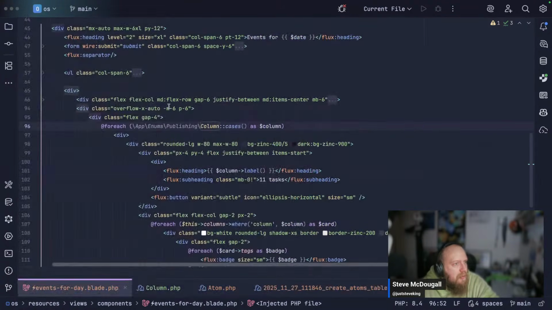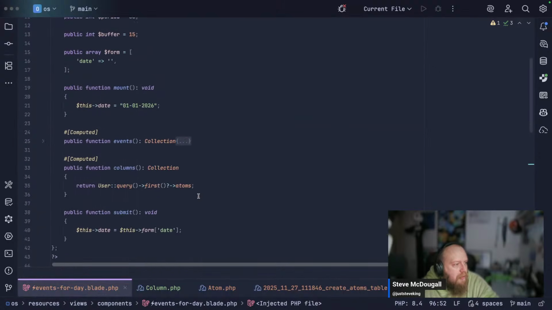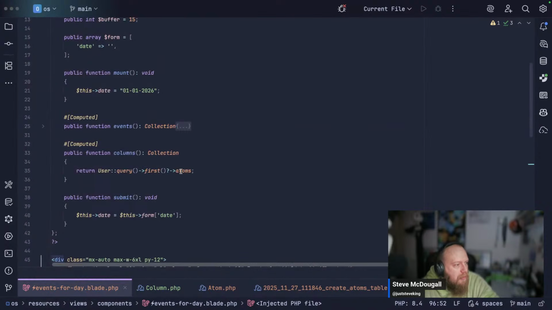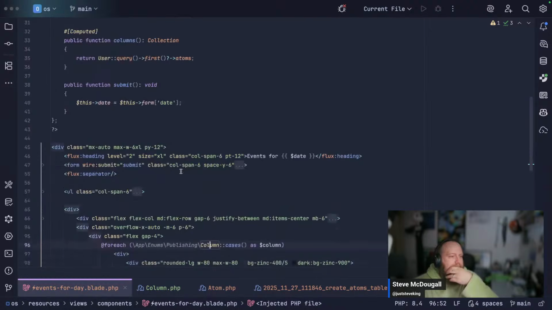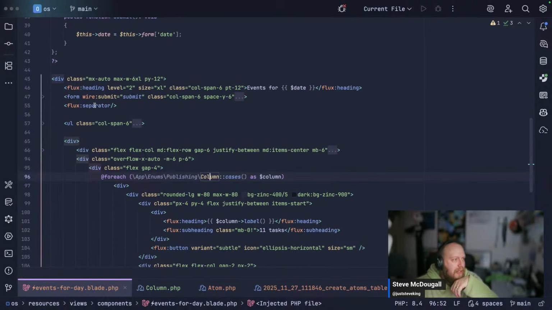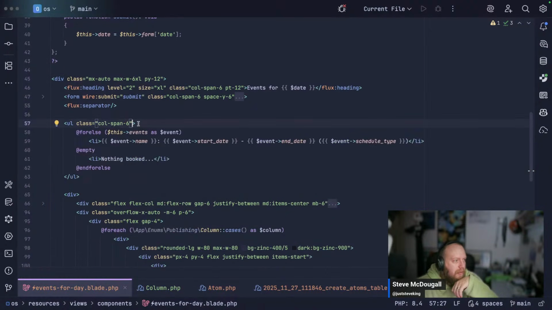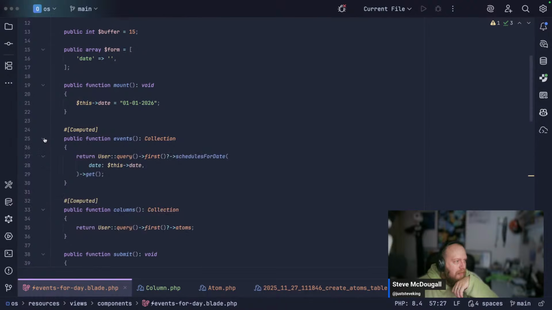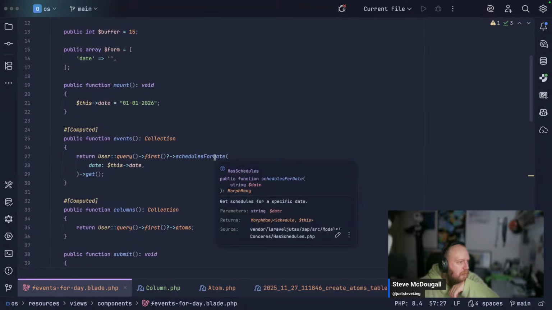Perhaps instead of saying user, what we're getting is a schedule out from this, aren't we? So this event is getting scheduled for a date. Schedules for date.